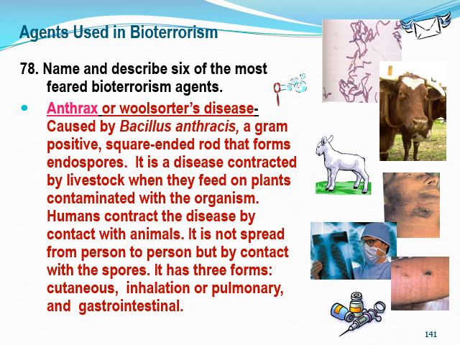So you can see in these pictures, the first one at the top is showing you what they look like under the microscope, that gram-positive spear-ended rod that forms those endospores. And then livestock like cows, sheep, and lambs, and then it can get on the skin. You see the arm and the face of these people where those spores have gotten in, and they become infected, or you can breathe it in and it gets in the lungs. But again, this is one of those things that does come from animals.